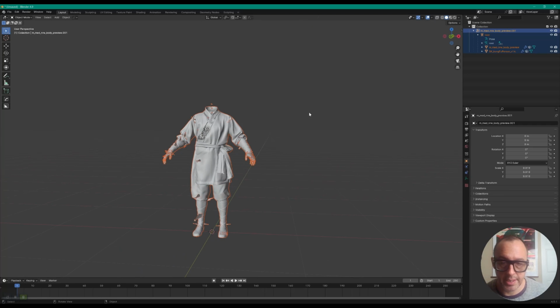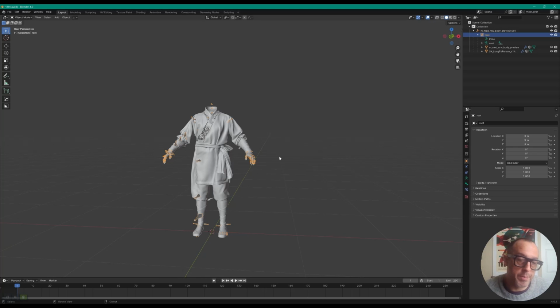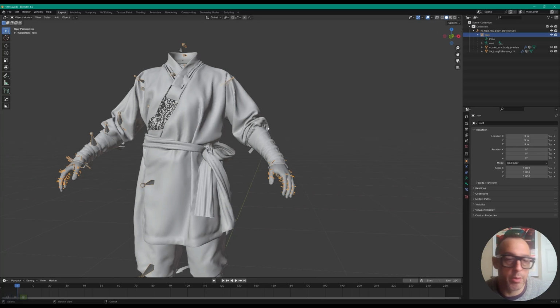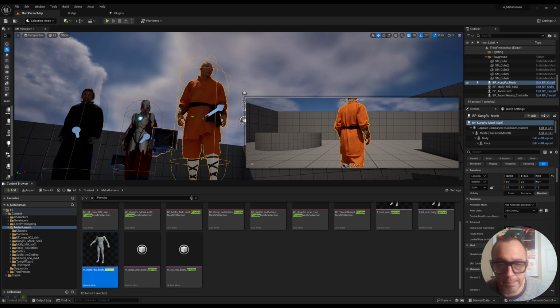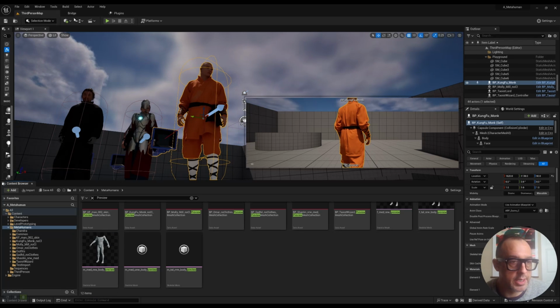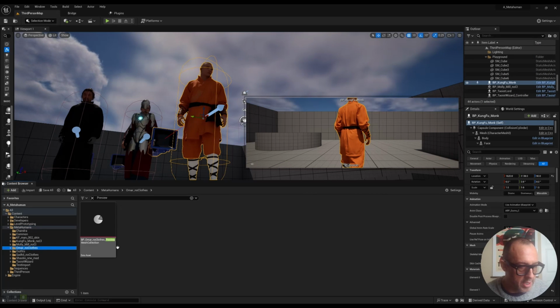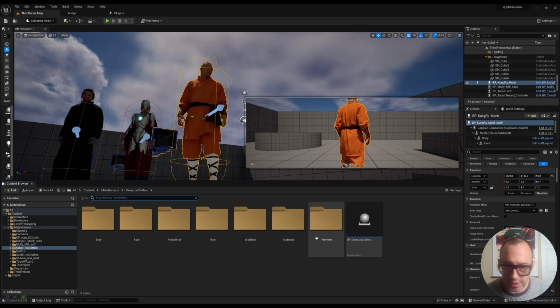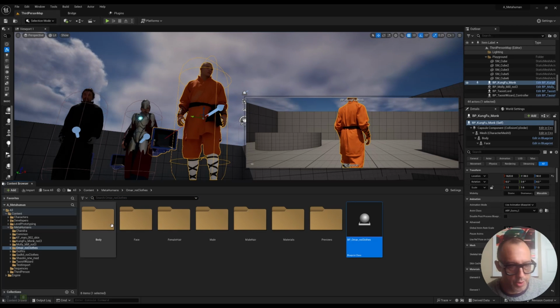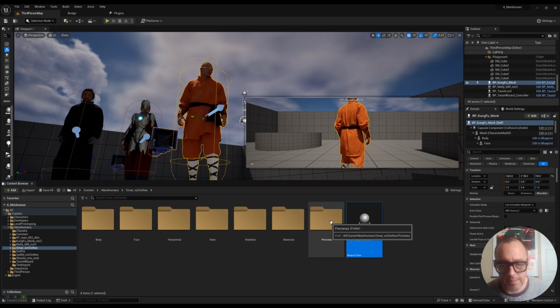It's rigged onto the Metahuman, and the hands, because we've used a full body mesh, we need to keep those hands in there because there will be no hands on the Metahuman if we don't keep them. So we're replacing the Metahuman's body. I'll go back here and let's just check my bridge. Bring that in. So there's Omar, no clothes. If I turn this off, it creates a whole folder structure with all of the parts that the Metahuman needs.